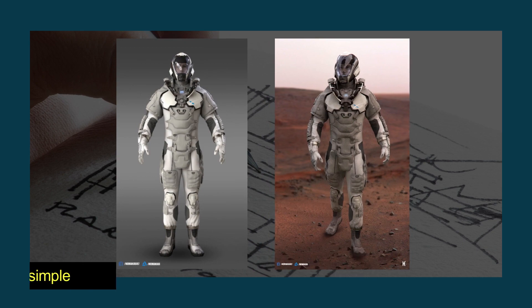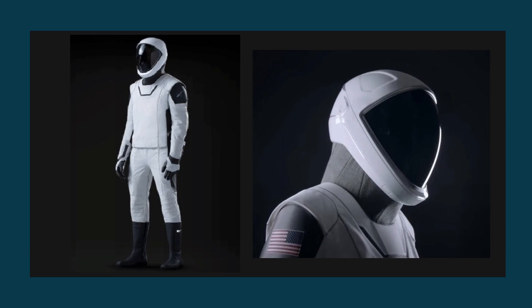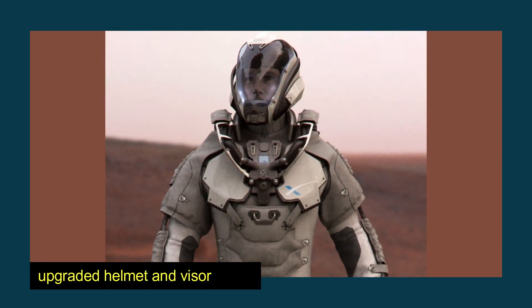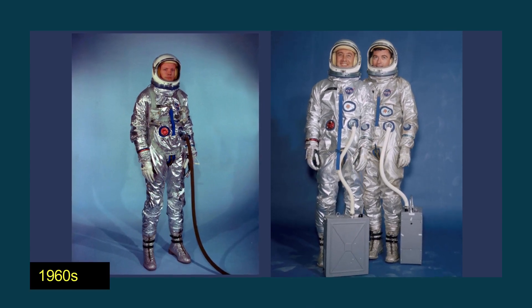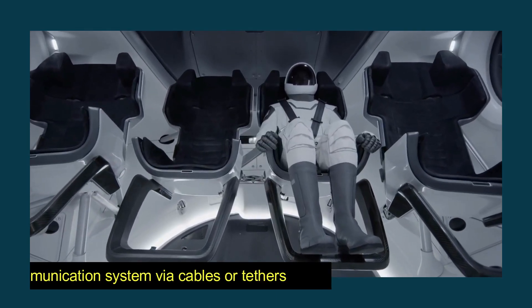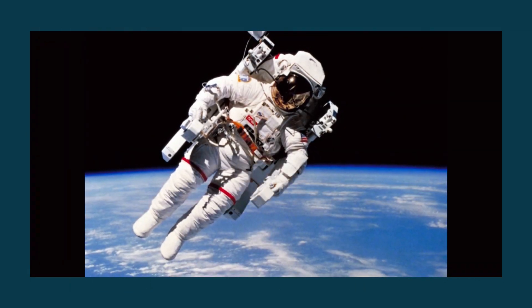SpaceX's initial EVA suit is relatively simple. They will be extensively modified variants of the existing SpaceX IVA suit design. These variants may include an enhanced heat management system, an upgraded helmet and visor, and most critically, the incorporation of mechanical joints throughout the body. As was the case with the early EVA suit built by NASA in the 1960s, SpaceX's first EVA suit would receive supplies, energy, access to information, and communications via cables or tethers linked to the Dragon's life support system. It will take some time for SpaceX to design a deployable life-sustaining system as safe and capable as the packs used on NASA's EVA suits.